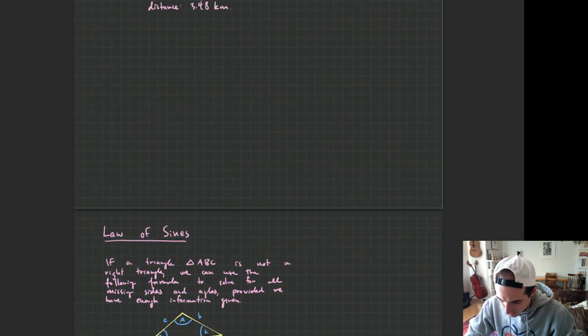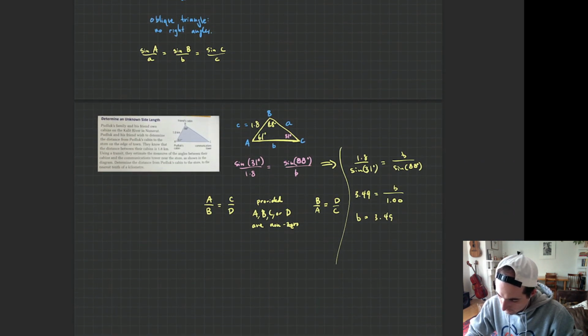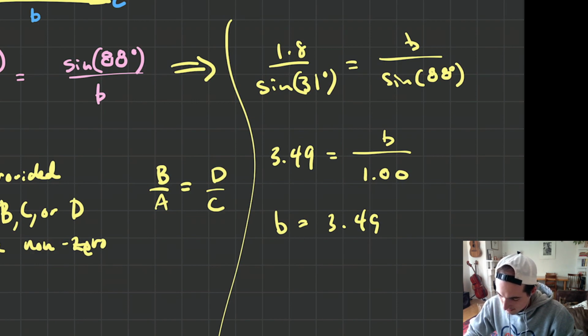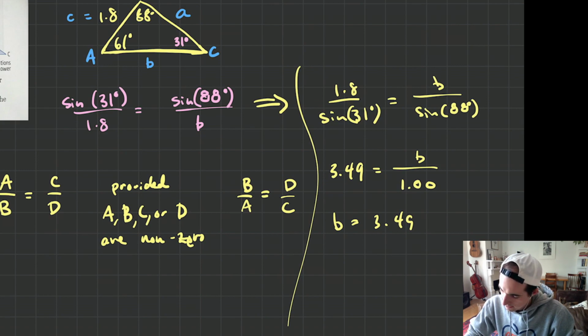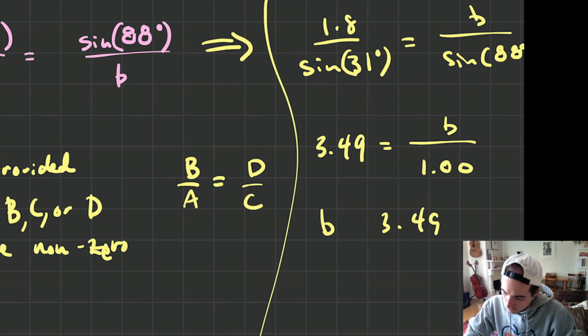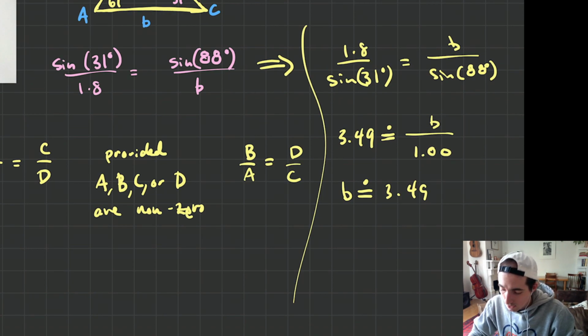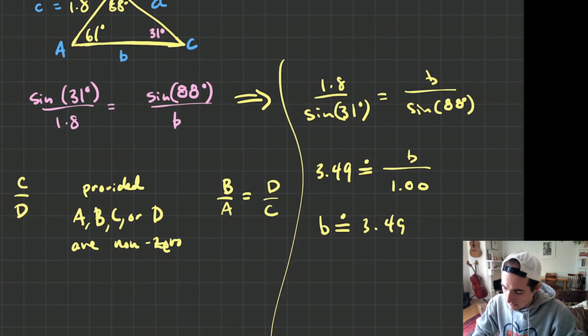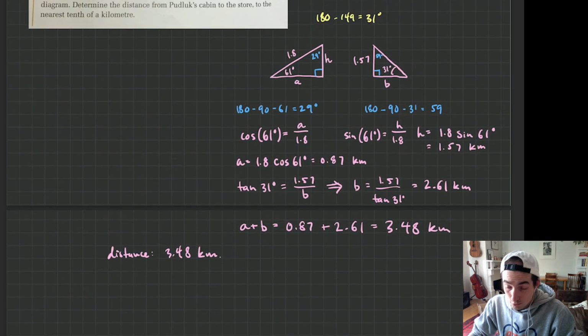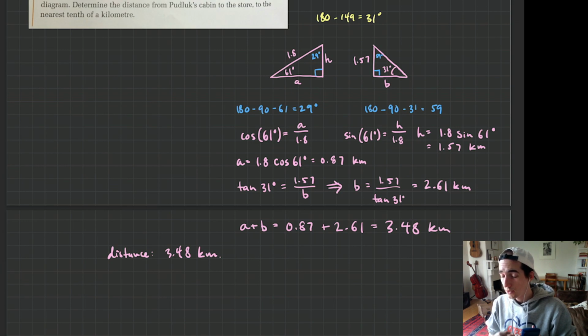And is that what we got last time? I think it is, isn't it? We got 3.48, but close enough, right? And that just comes from a rounding error. So that's why rounding numbers is not a precise way of doing things, and that's why we should actually be putting these little dots over our equal sign, because as soon as you start rounding, you start having some imprecision. Even though we're still rounding to the nearest hundredth, because we're doing it at different times, our order of operations are now different.